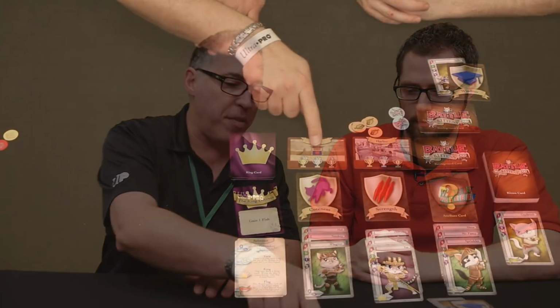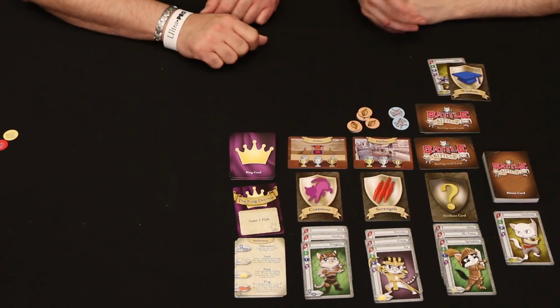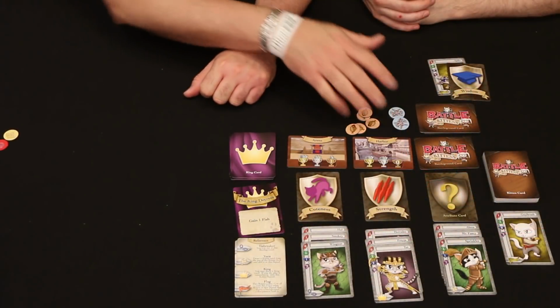Well, first we have the battlegrounds. As you can see, they have a first, second, and third place victory condition, and those award you how many fish tokens you're going to get. They're different on each of these locations. Like this is a pretty even balance, but here, if you get third place, you get nothing. Exactly. So along the way, when we're setting up this board, you're going to have 3 battlegrounds.